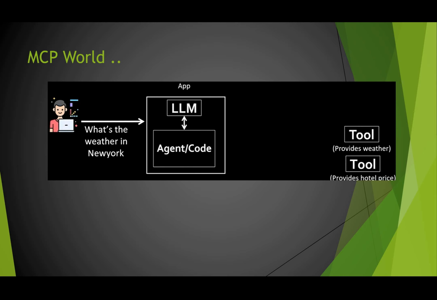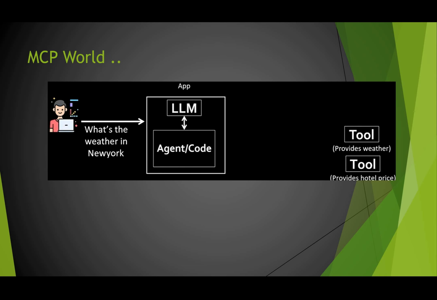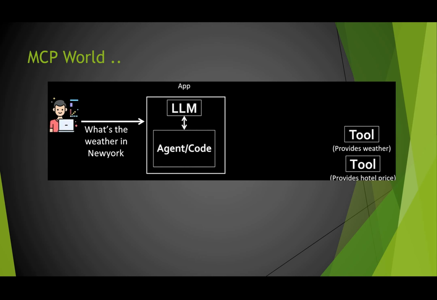Hello guys, so now continuing from the previous videos on MCP. So far we have discussed how the LLM models and agentic agent code communicate with the APIs and get the real-time weather data. Now, in the MCP world, these direct API calls from agents are removed. Now let's see what there is.